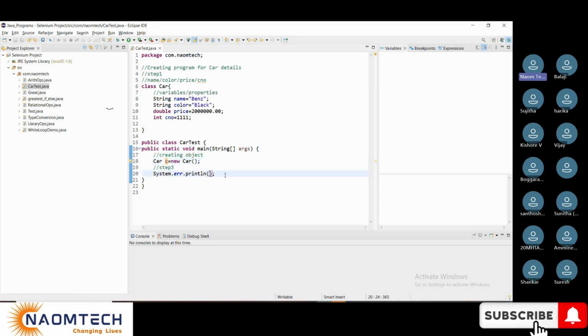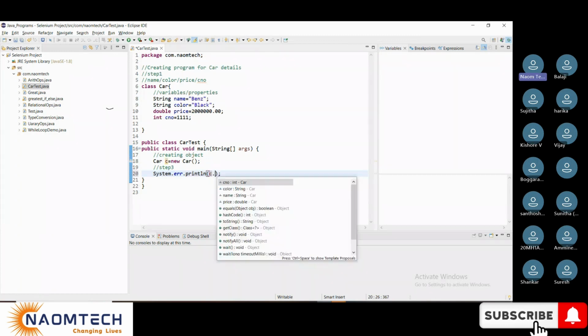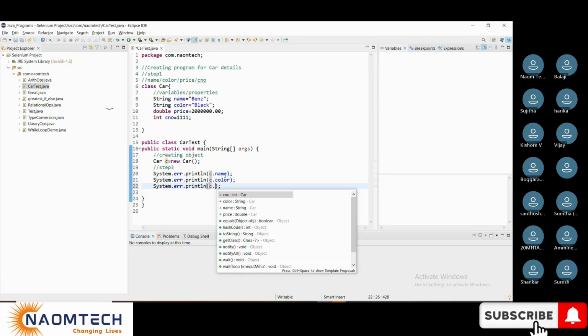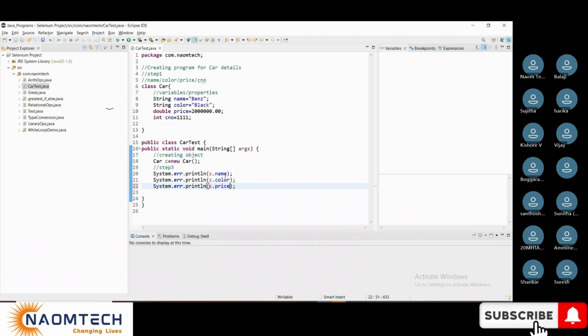So here, how do you call these variables of the class? See, reference dot variable name. The reference is c, so c.name, and then again c.color and c.price.